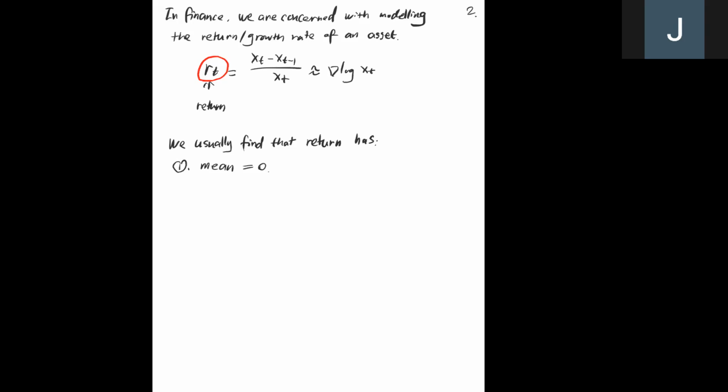Second, the conditional variance is not constant. And number 3, highly volatile periods tend to be clustered together.